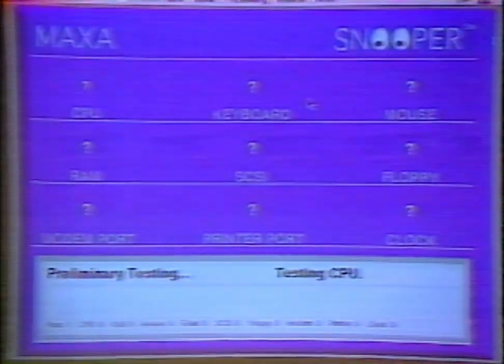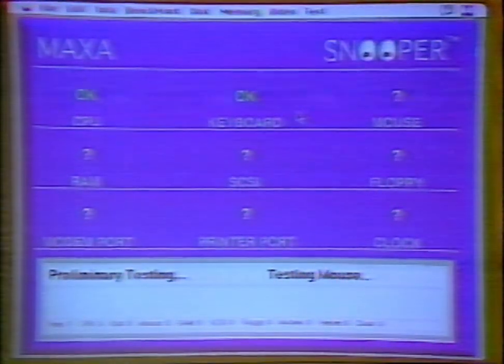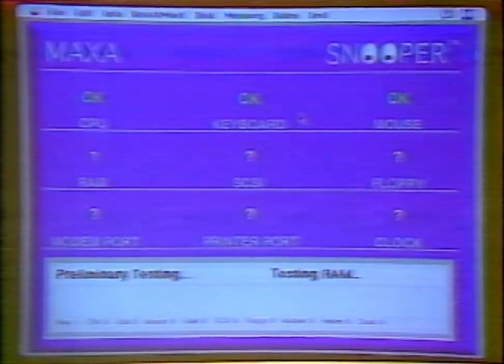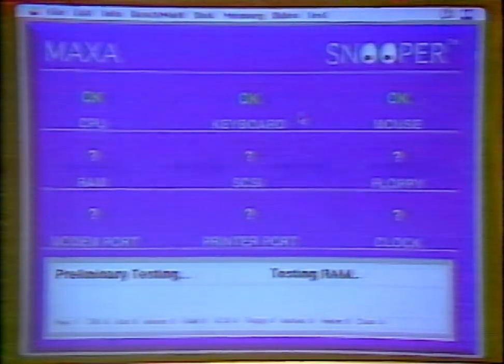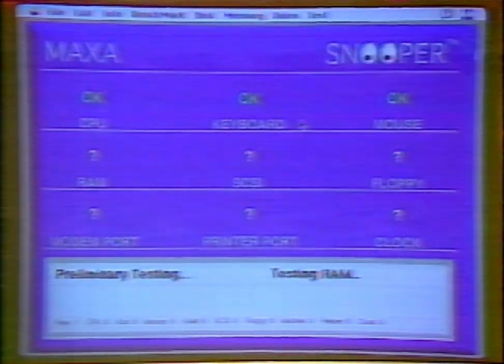Snooper starts off with an automated screen. It's known in the DOS world as a go, no-go menu. What it does is automatically test the key areas of functionality where a failure could occur. And this is really good because when we surveyed users, we found that they didn't really want to sit around and play with pull-down menus. But for doing that, we also provided some exhaustive tests, which we'll look at in a minute.